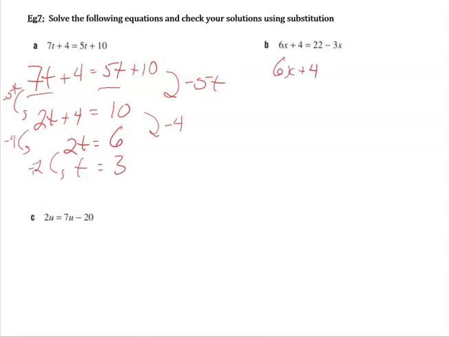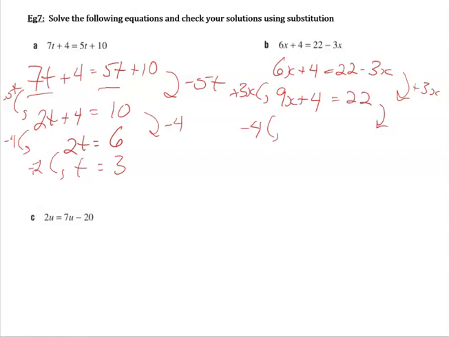Look at me. 6x's plus 4 equals 22 minus 3x's. When I've got a negative, I think it just makes a little bit more sense to make that negative into a positive, giving me 22 alone on that side, and adding 3x's to the 6x's I already have, which gives me 9x's plus 4. And now, before I do any dividing, because I've got all my x's in one basket, I'm going to take away 4. So 9x's is equal to 22 minus 4, which is 18.